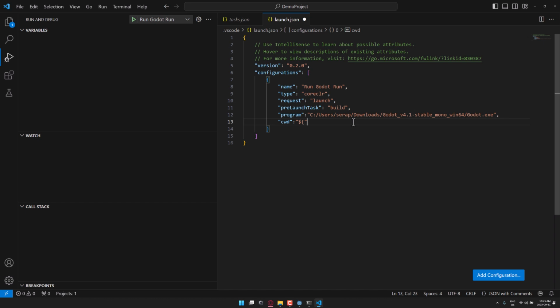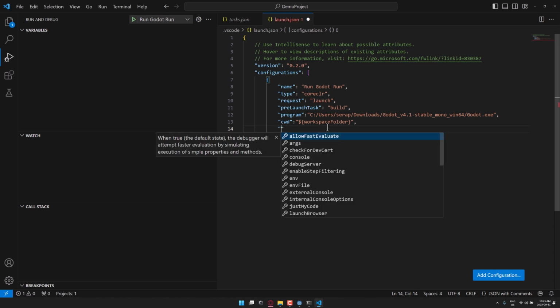All right, so here we're going to use a macro. And it's just basically here. And then this is workspace folder, like so. That's basically just the current working directory. So this is where it's going to run it. It's basically going to be whatever directory you're opened in right now is what that command is saying.